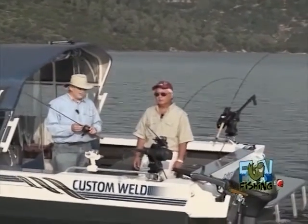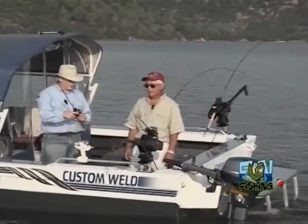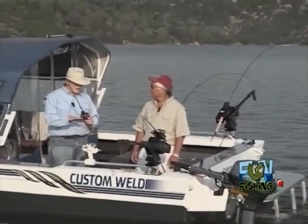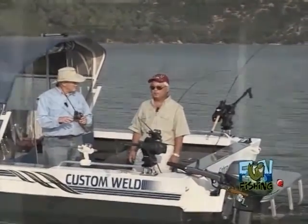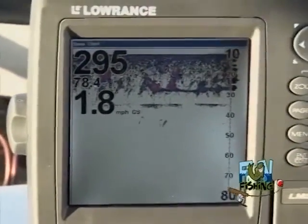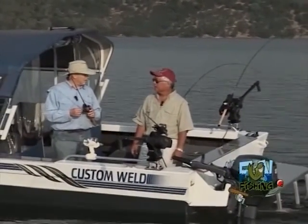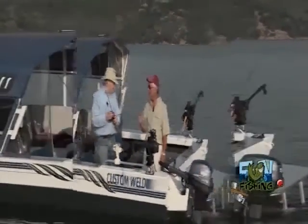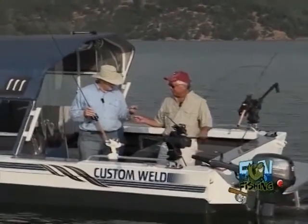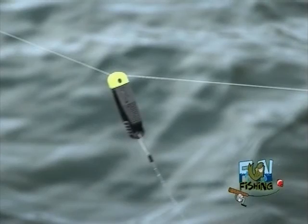Okay. And we're using pretty light tackle with the downriggers. The purpose of the downriggers? Control depth, so your lure is right there where the fish are. Okay, so this takes the lure down to that depth. Correct. Do we just tie the lure onto the downrigger? Yeah, they're on these little clips. They're actually called line releases. Your line will clip into here, and then when the fish hits it, it pops free.